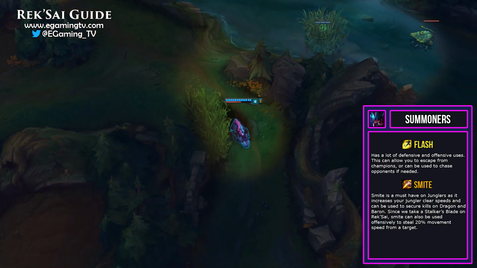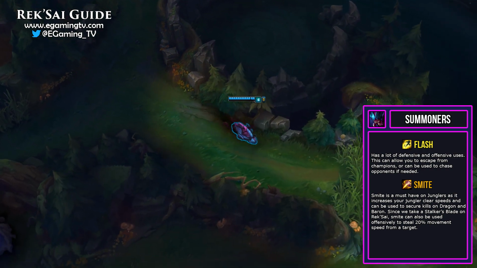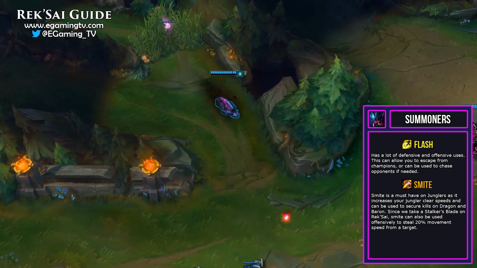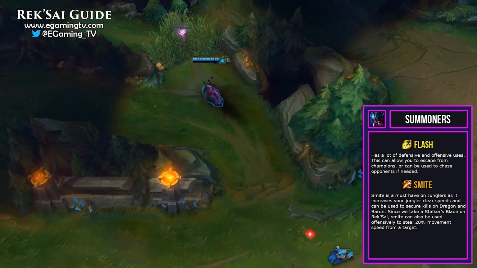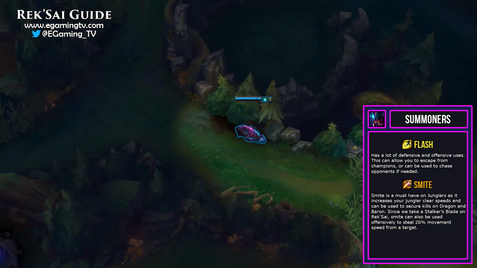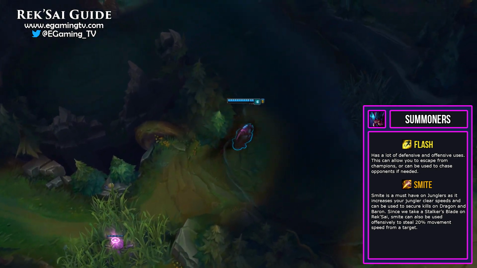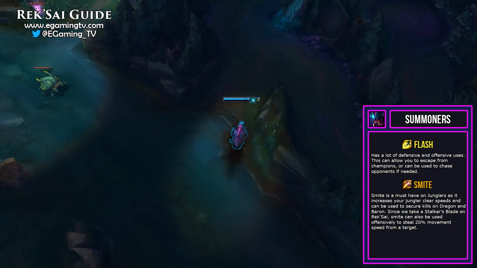For Rek'Sai's summoners, we of course take Flash and Smite. Flash has a lot of defensive and offensive uses. This can allow you to escape from champions or can be used to chase opponents if needed. It's also great if you are wanting to soak as much damage as possible so your team can fight behind you. You can just flash into all the opponents and they're not really going to have a choice but to fight you. Smite is a must-have on junglers as it increases your jungle clear speeds and can be used to secure kills on Dragon and Baron.